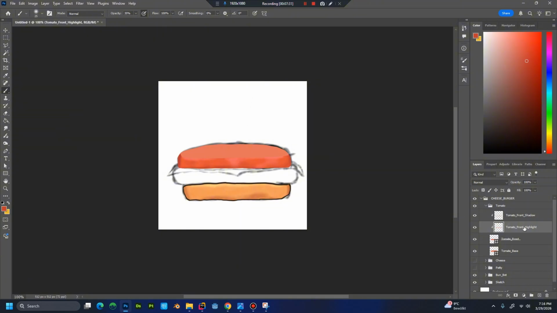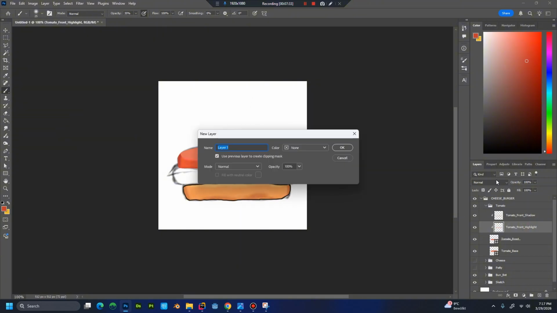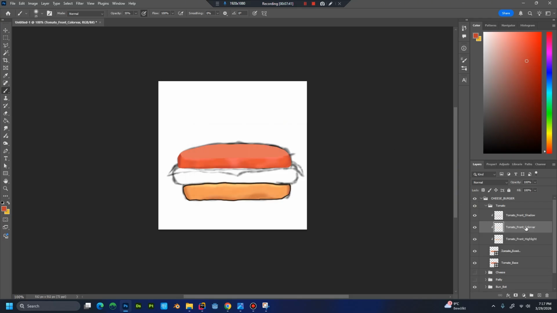And what we can do now is some color variation also. Let's see how that looks. Tomato front color variation. What we're going to do is pick the base layer, pick the base, and try to do some color variation, see how that looks.